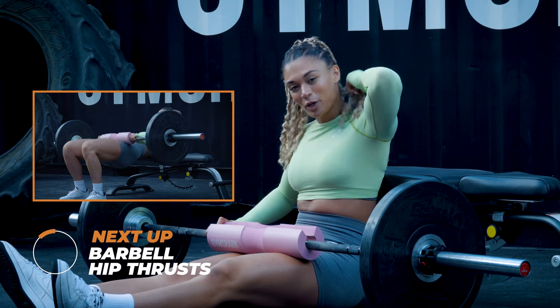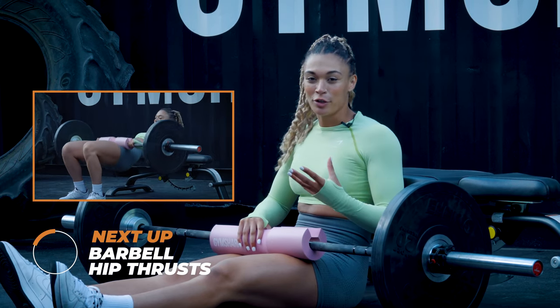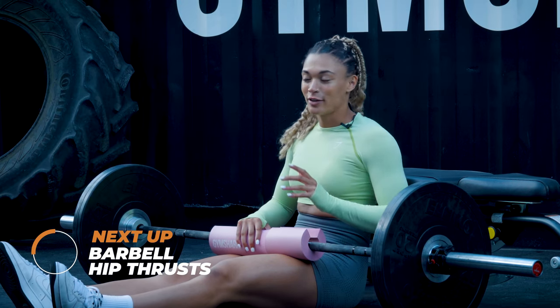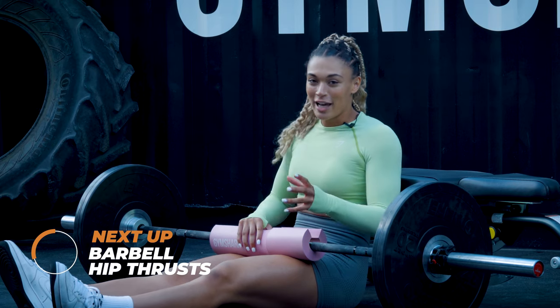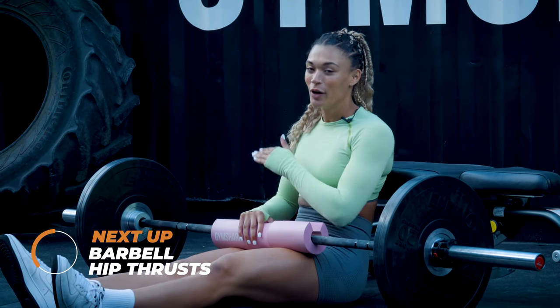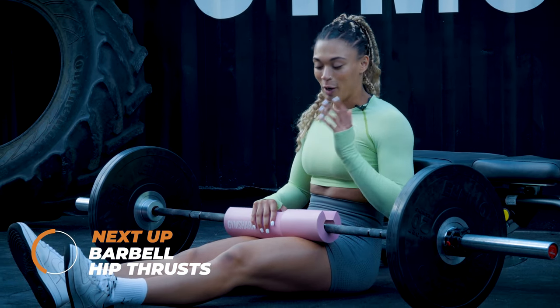So on each rep, you want to make sure that you're holding the squeeze at the top to make sure you're getting a contraction in your glutes. I usually do 1 to 2 seconds and then release the weight down slowly. So you want to make sure you're not swinging down really quickly. You're making sure you're controlling the weight at all points of the exercise. So holding at the top, 1 to 2 seconds, slowly down and then thrust back up.